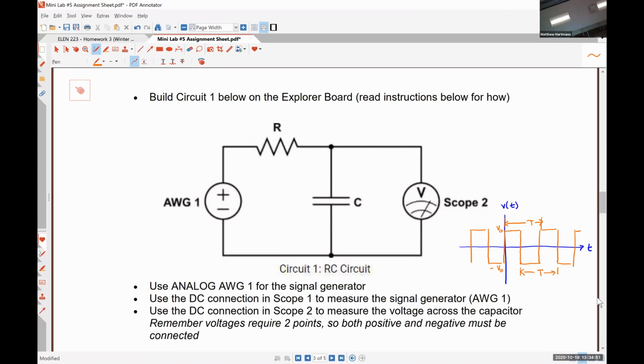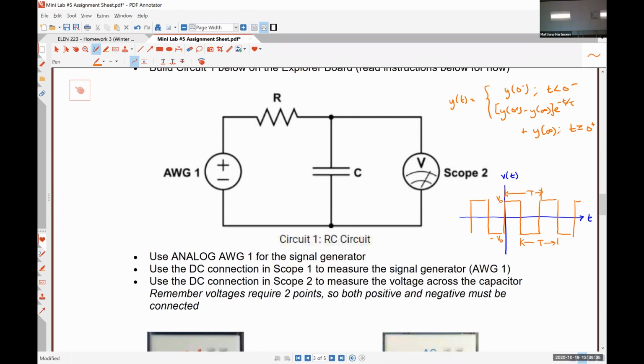Because if we look at our response, y of t is equal to y at 0 minus for t less than 0 minus, and y at 0 plus minus y at infinity, e to the minus t over tau, and running out of room here, so plus y at infinity for t greater than or equal to 0 plus. We're going to need to allow this transient condition time to actually decay out in order to apply our response equation to what we're going to physically see, right? And I'll show you what that means actually in just a moment.